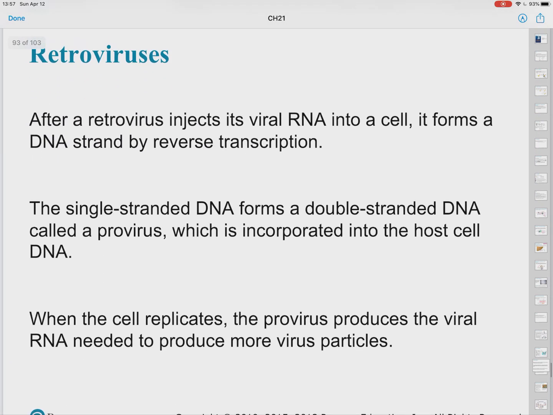Retroviruses inject their viral RNA. The single-stranded DNA forms double-stranded DNA called a provirus, which gets incorporated into the host cell. So this happens as well. Not all viruses do this, incorporate their DNA into ours. It's a survival mechanism. That viral DNA now has a forever home inside your body, and every time your cells duplicate, they're going to copy that virus DNA also. This is why they say when you get shingles or herpes, that doesn't go away, and that's true. And it can come back. It just lays dormant, and then stress and other things like that cause the shingles to come back, or they cause the herpes to come back.